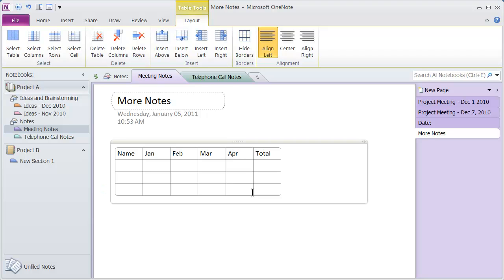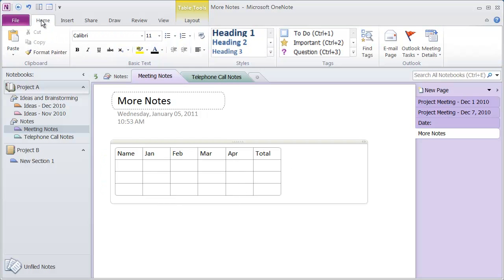So as far as being able to insert and delete rows and columns, all you have to do is right-click, and you'll be able to add or delete whatever it is that you want. Now, formatting your table is going to be done on the Home tab right here. So all the different things that you're used to being able to do with regular text, you can continue to do here. For example, I can highlight this and click bold, and that's going to make my titles bold.